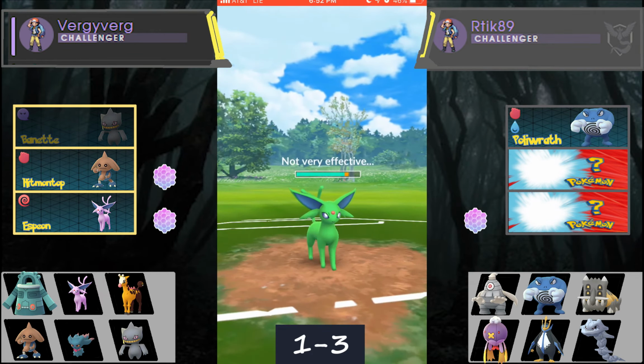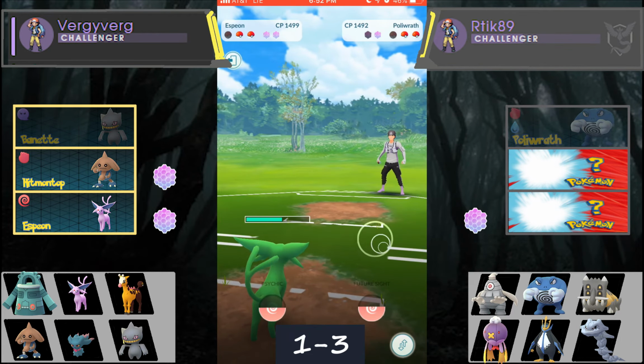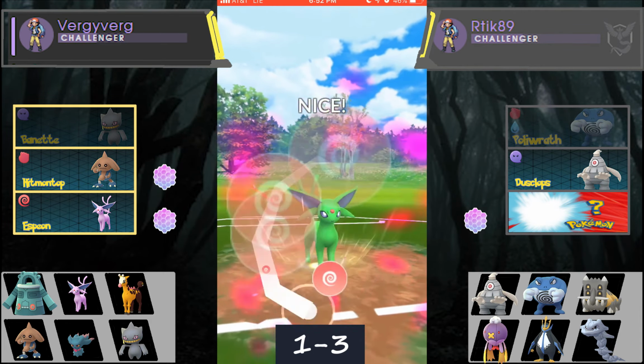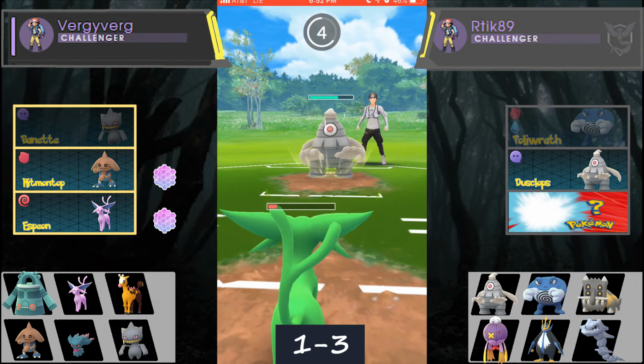And we bring in our Espeon for the first time, and Espeon's going to be doing a ton of damage to Poliwrath because Espeon does have Confusion. And he brings in Dusclops, really good against Espeon. I really need to work on the minigame for the Psychic attacks.